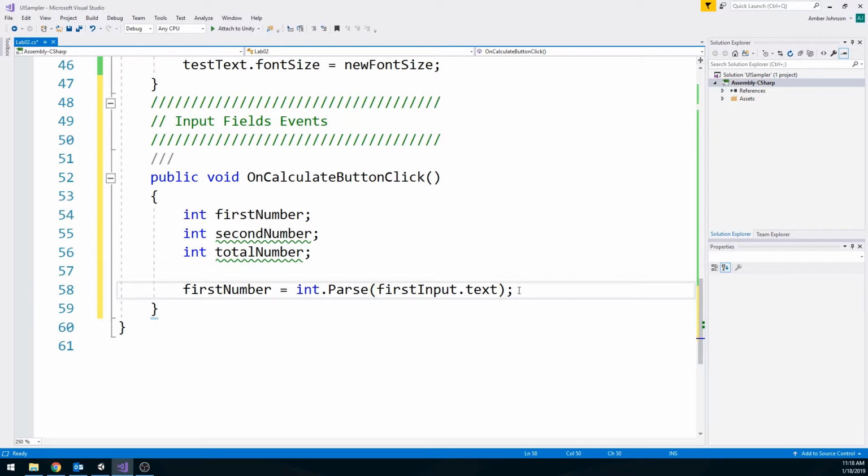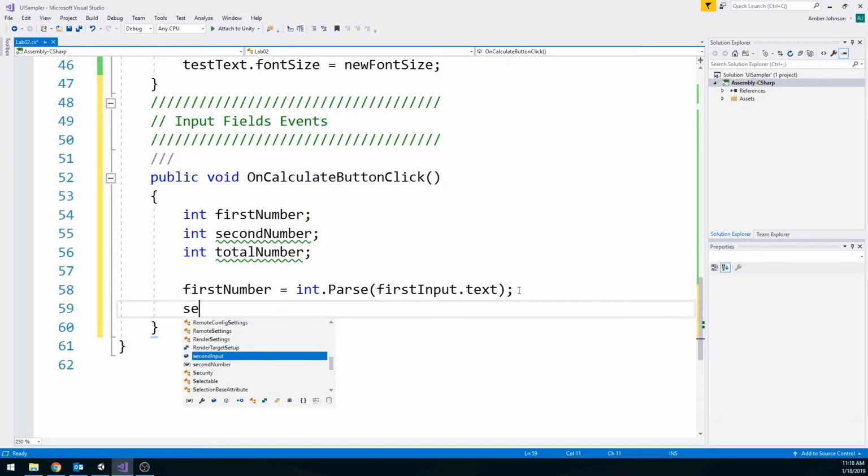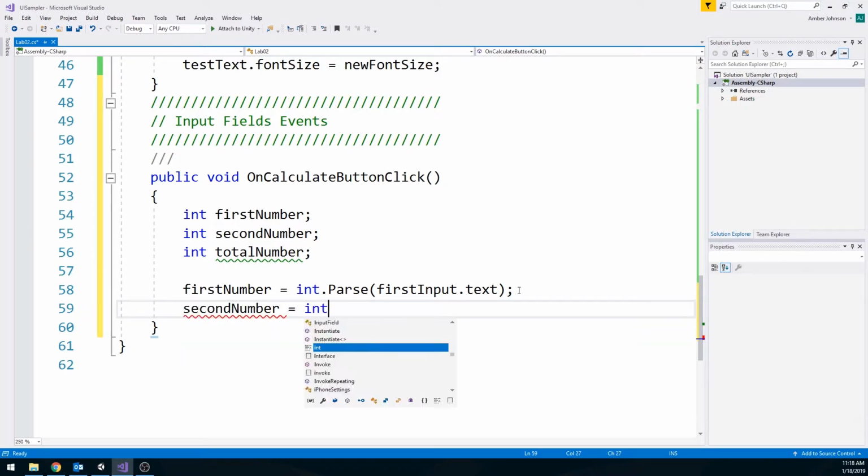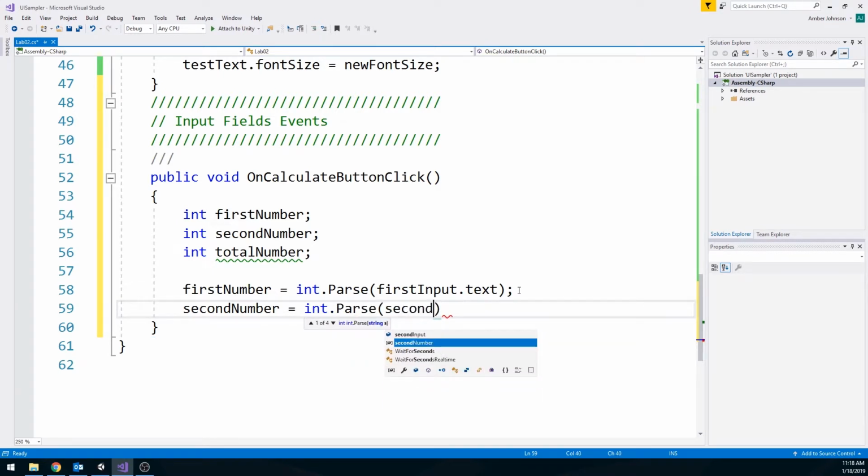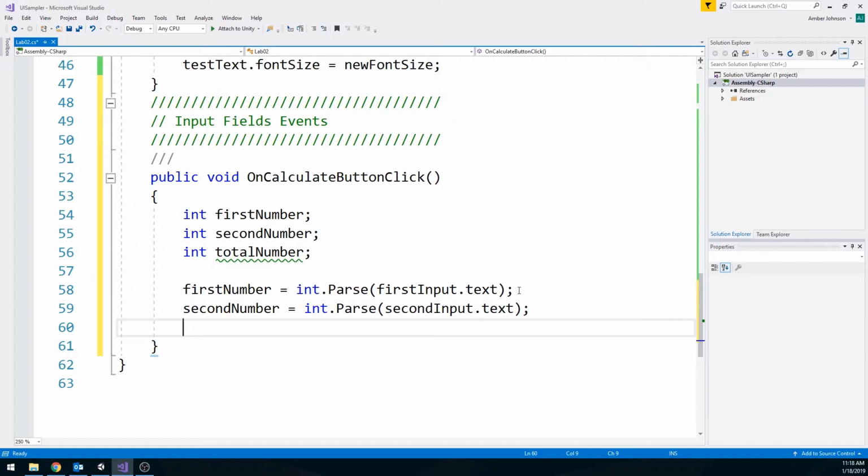We have to do the same thing for the second number. We're going to say is equal to int dot parse second input dot text. And then we just have to find the total. So just simple algebra.